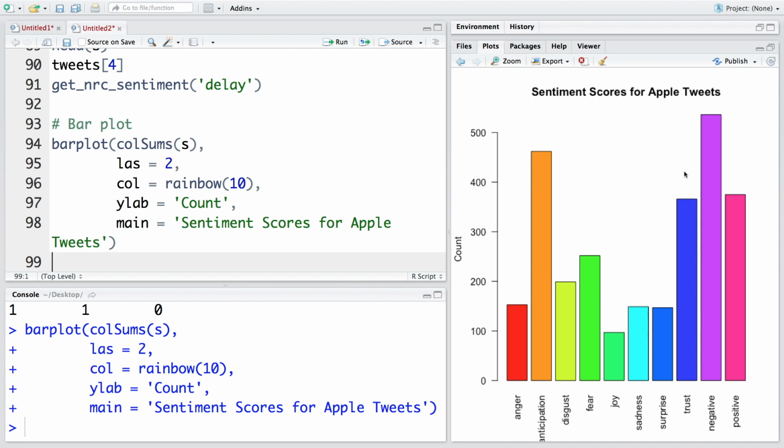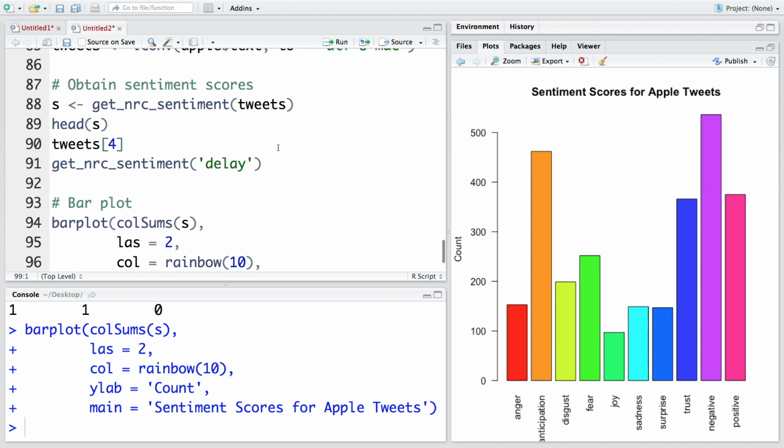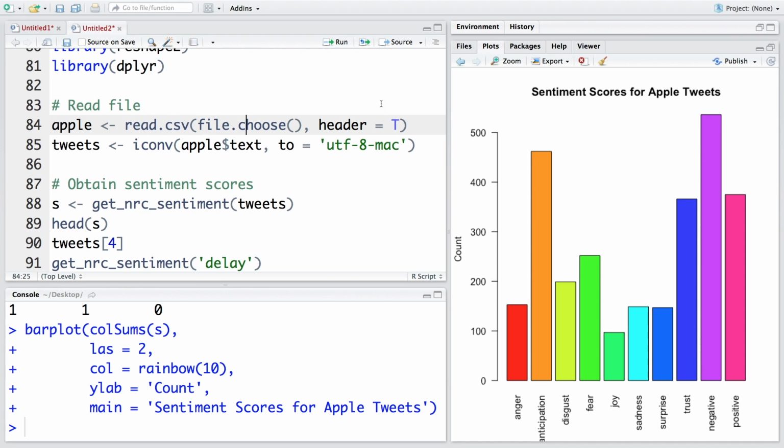You can see before the earnings report by Apple, the highest bar is for negative. So sentiment is negative. People are thinking that they might miss their estimates. There's also some amount of fear you can see. Joy is on a smaller side. This bar is lower. Now let me get this data again.